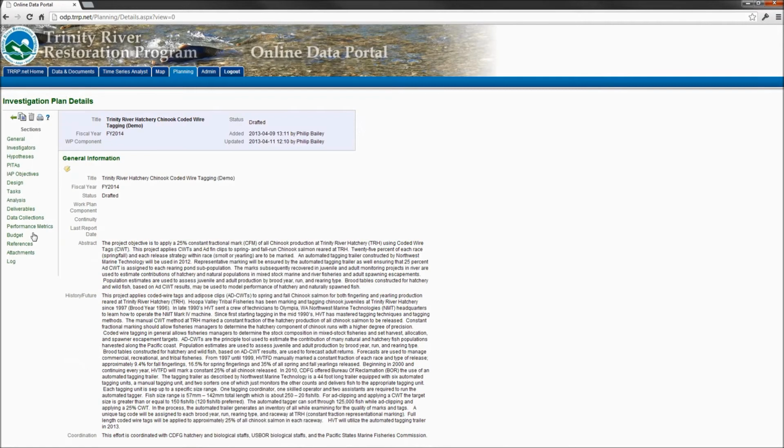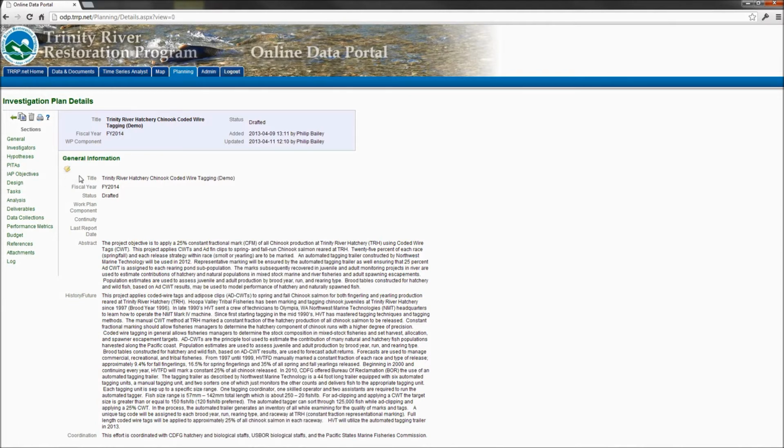Note that in each section you must click the Save button to save your changes, but as you move between sections you won't lose any work. Your work is saved on each individual page before you go to the next section. You can stay logged into the portal for approximately 1 hour, but we recommend not leaving the tool in edit mode on any one particular screen. Make sure you click Save so that your changes get saved back to the database, and then you won't lose any work.